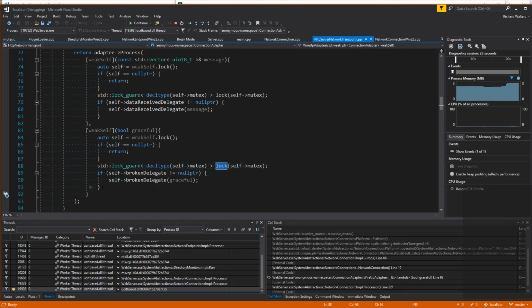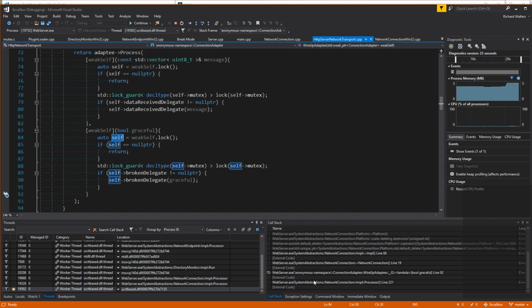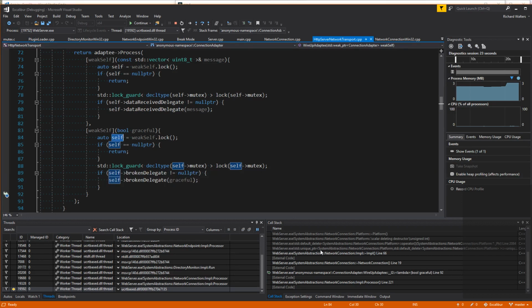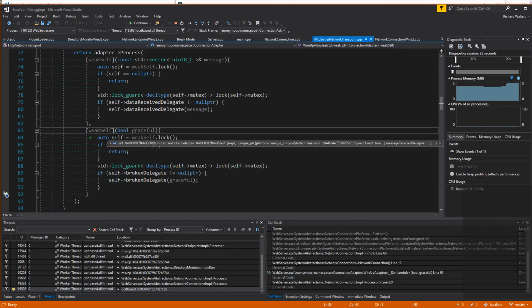When it returns from this function, it's going to destroy things in reverse order. It should destroy the lock and then the self. So that's not... so what has it locked? It's unlocked. Okay, I'm not quite understanding. Unless I'm wrong about the destruction order here. Which I could be. What's the type of self? I'm wondering if I'm wrong about this instruction order here.